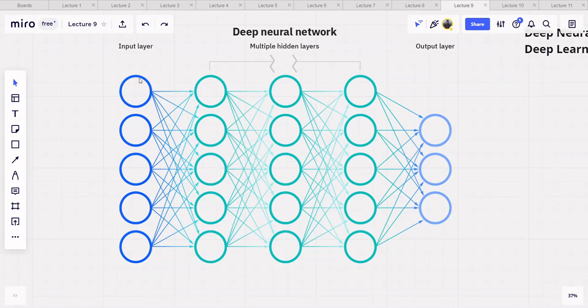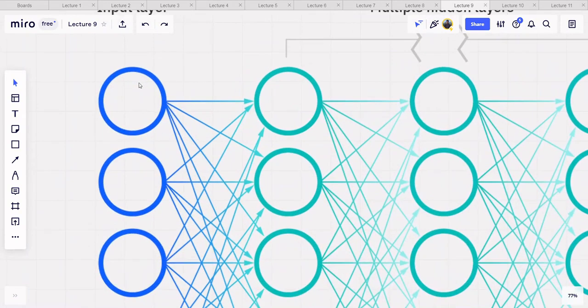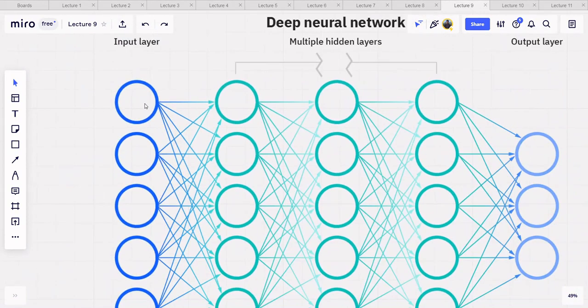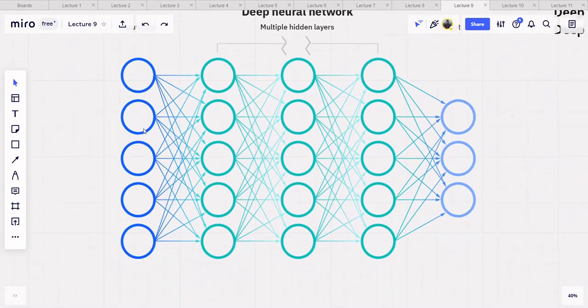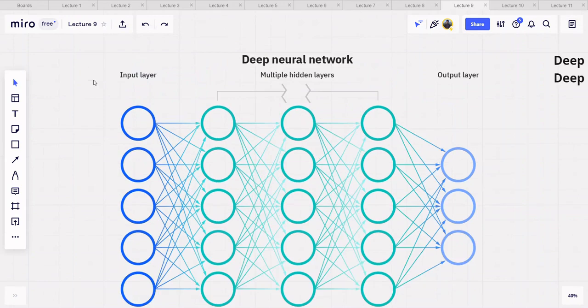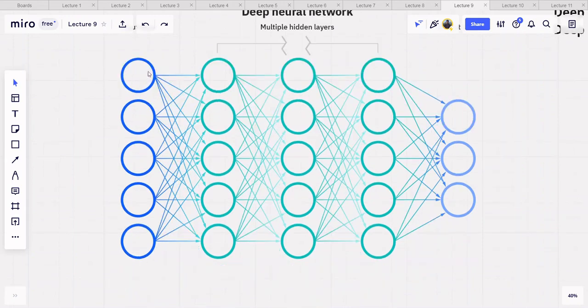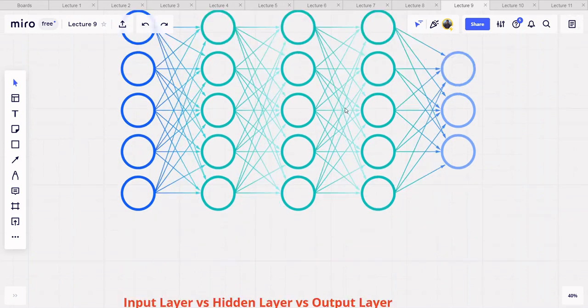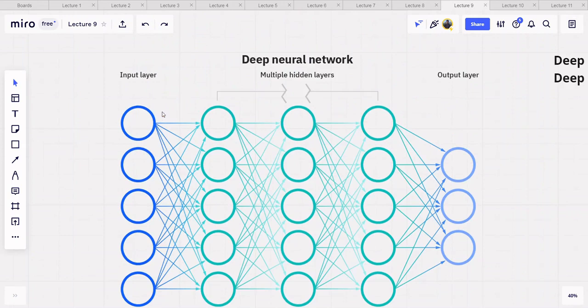If you know how each of these nodes works, then we can easily understand how this entire neural network works, because each node does a very simple function. It takes an input, does some processing with that input, and then outputs another value, which is then again sent to all the other neurons. So we'll see what happens inside a single node.